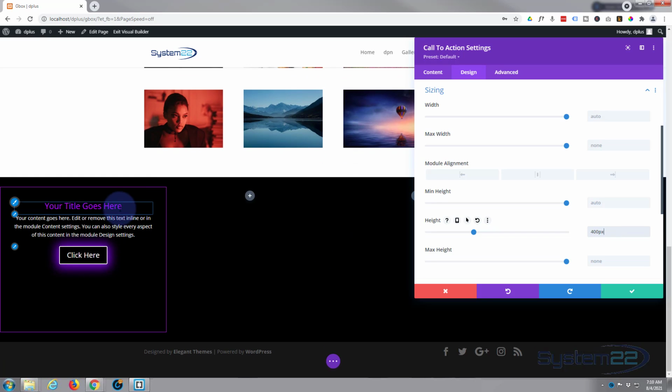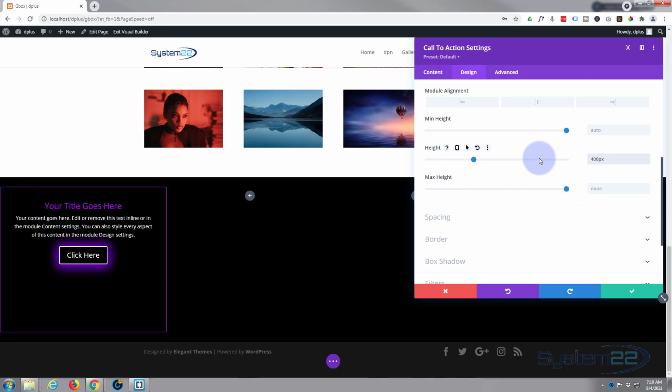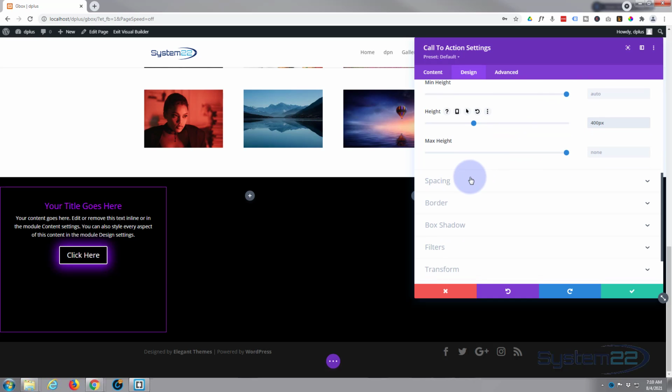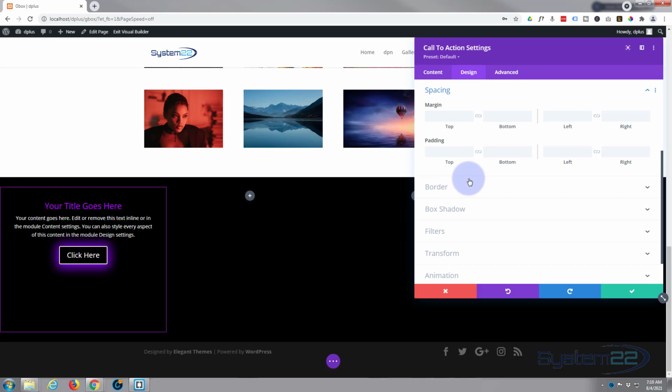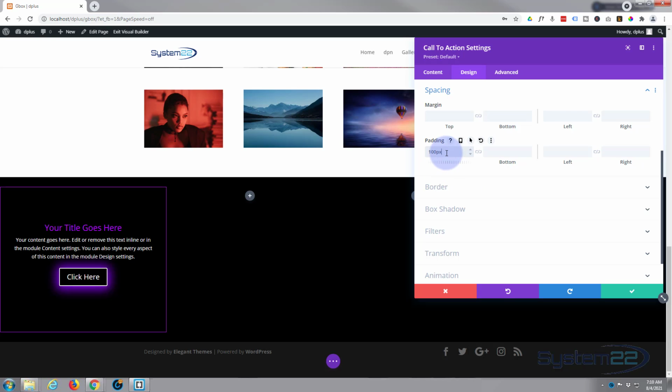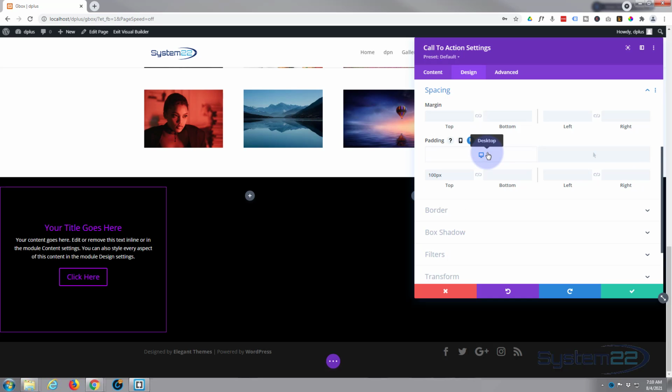And let's put our content down a little bit, so let's give it a bit of padding on the top. So let's try 100 pixels. Yeah, I think that's going to work absolutely fine. Just going to flip my little arrow on there, take it back to desktop state, so that's how it is on regular desktop.